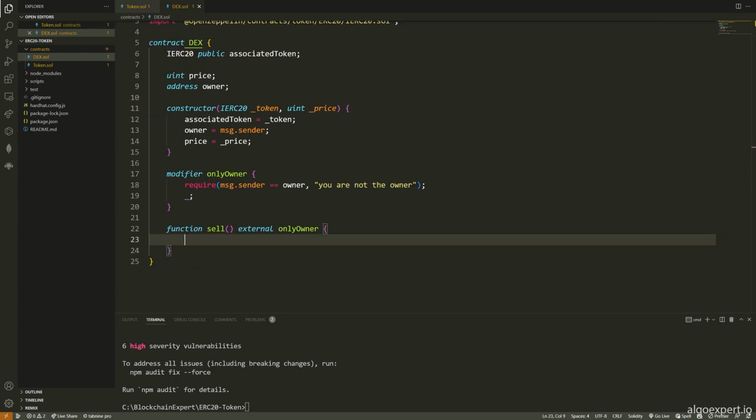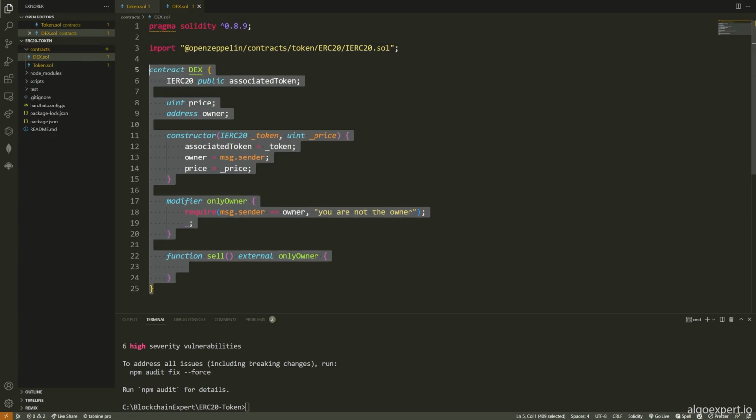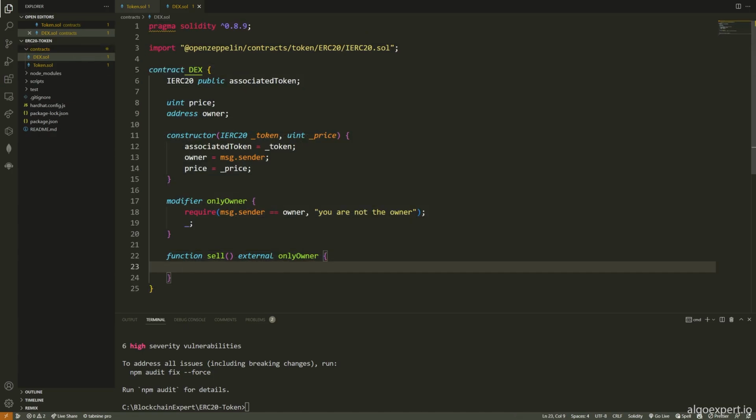So what's going to happen for sell is we are going to check and see if the owner of this contract has given an allowance to this contract from the token contract. Seems a bit weird, but what needs to happen before we can sell any tokens for this user is they need to call the allowance or approve function on the ERC20 token and approve that this contract here can transfer tokens on their behalf. That way we can say, okay, this many tokens are for sale because we know that we're able to transfer that many. And then we can transfer those tokens when somebody actually buys them.